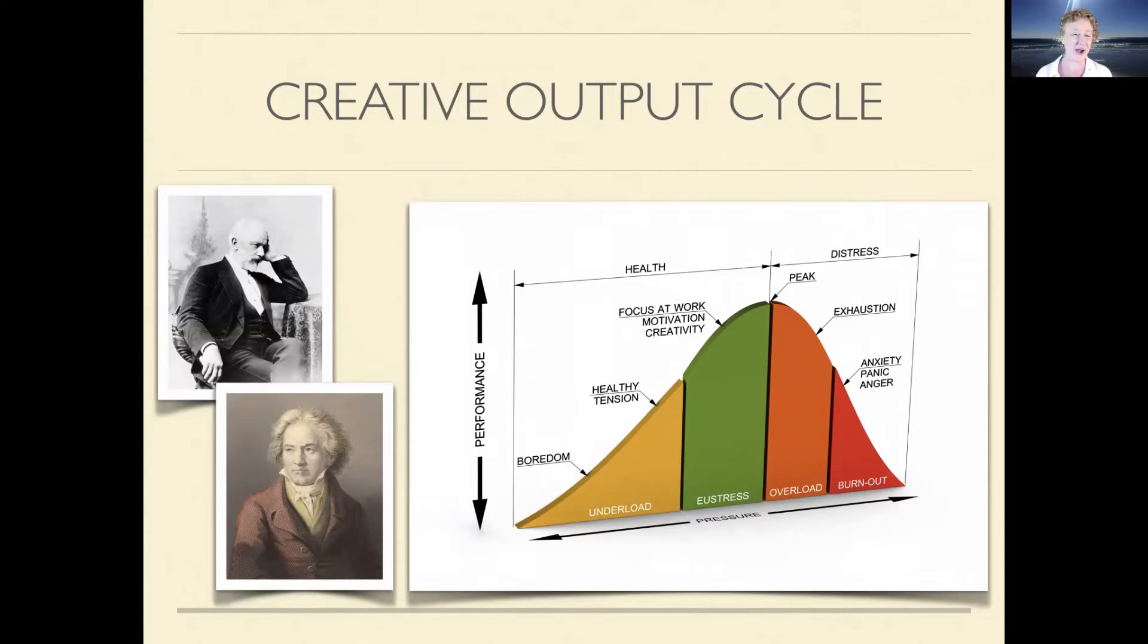And some of the great composers, we've got here Tchaikovsky and Mozart, but Beethoven, Liszt, Schumann, were all documented to have mental health challenges, and in particular, this melancholic depression or manic depression. And what research has shown is that when you look at the peaks and troughs of their emotional state through their own diaries, journal entries, and also the medical notes from their physicians, those can actually be very well correlated to the areas when they had their proliferation of composing their great works.